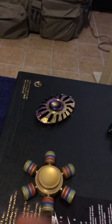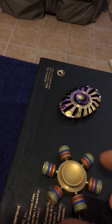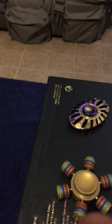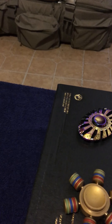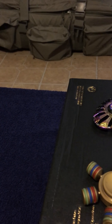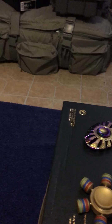According to a lot of fidget enthusiasts, if you can get two minutes and something, it's a pretty decent spinner. This one when I first got it was getting between two and three minutes depending on how hard I spun it — it's really heavy so you had to put some muscle into it. Now even with a hard spin I'm only getting about two minutes and five to thirteen seconds, and it never passes that anymore.